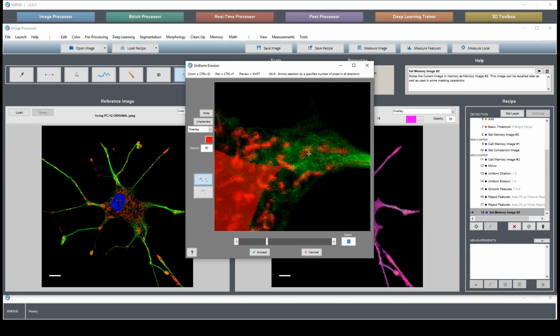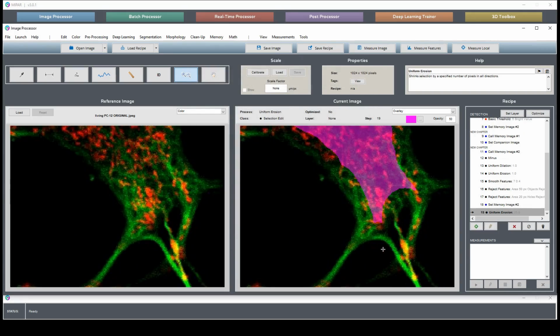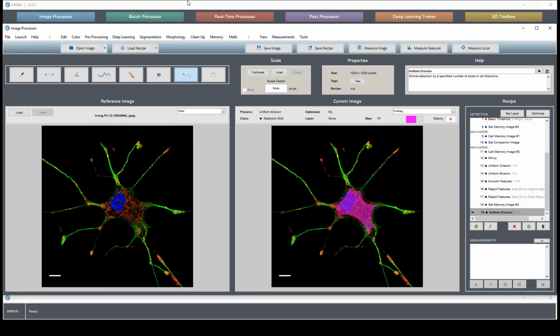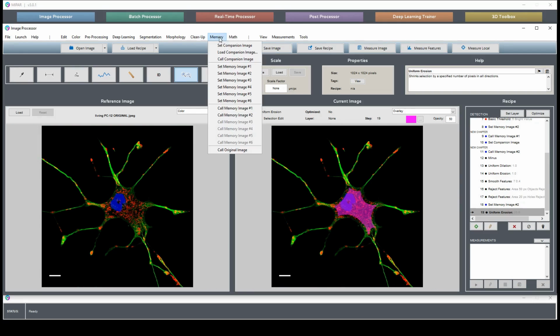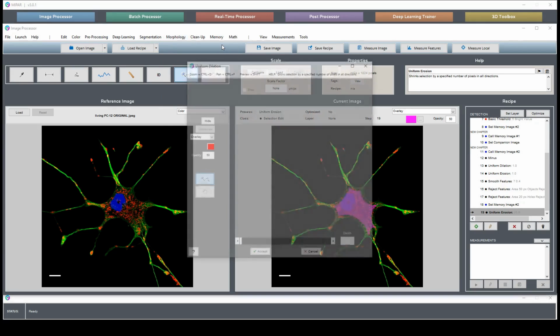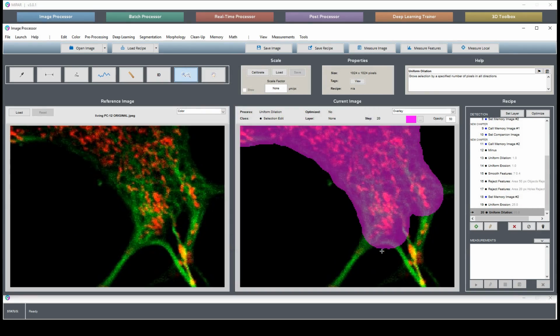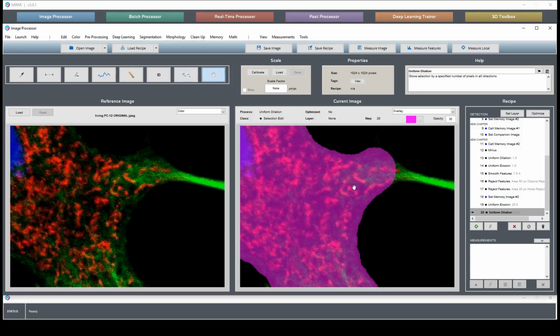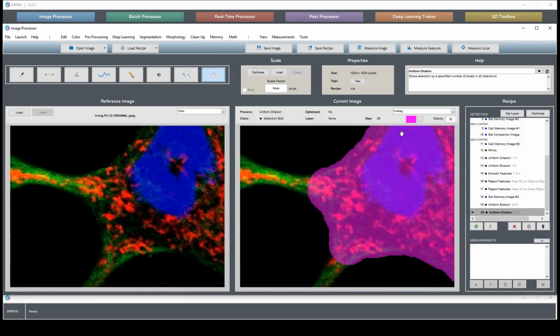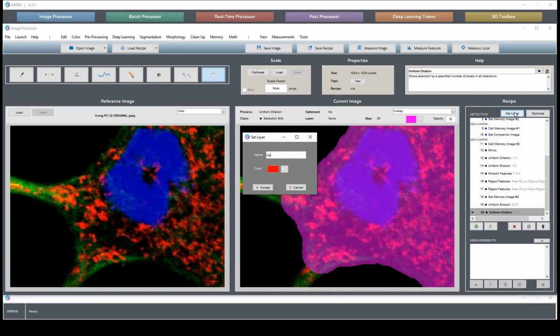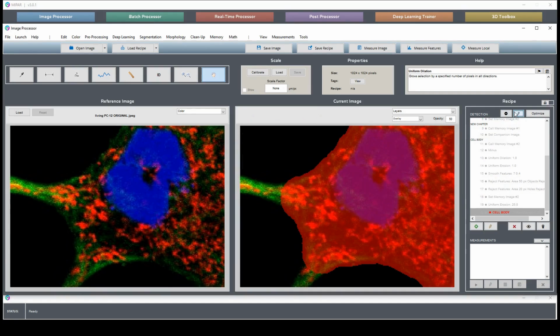See, 30 takes away this selection which we want to have. 25. Okay, and now if we dilate back out, dilate by the same amount, and here's our cell body. So we'll set this cell body.